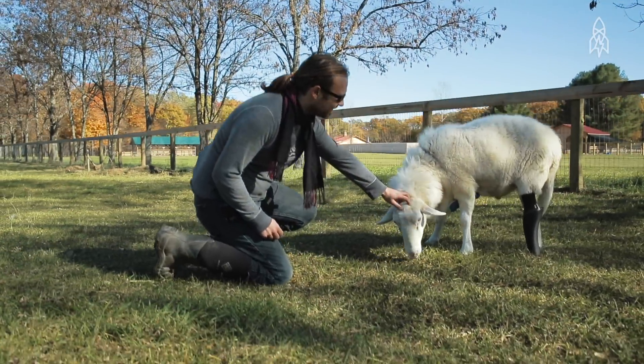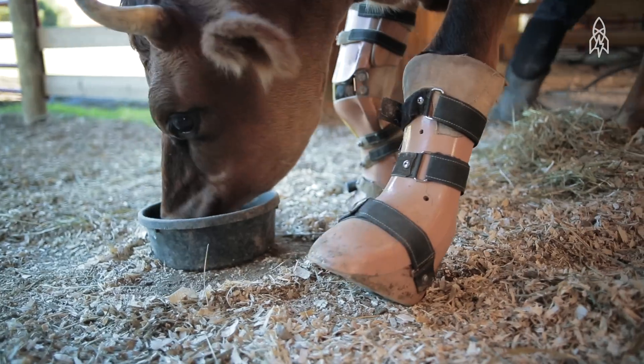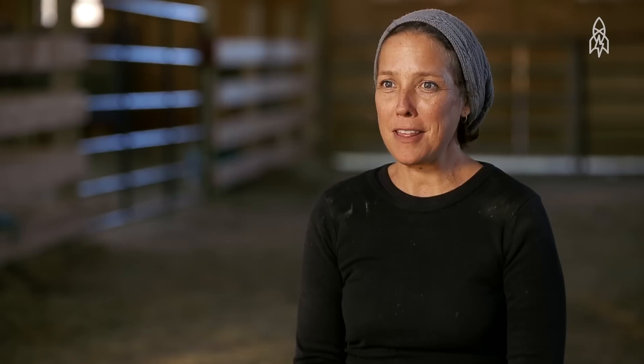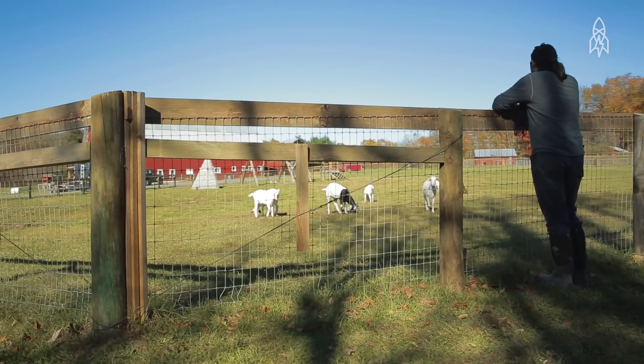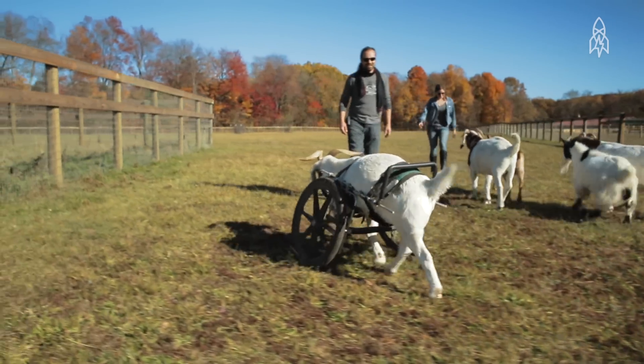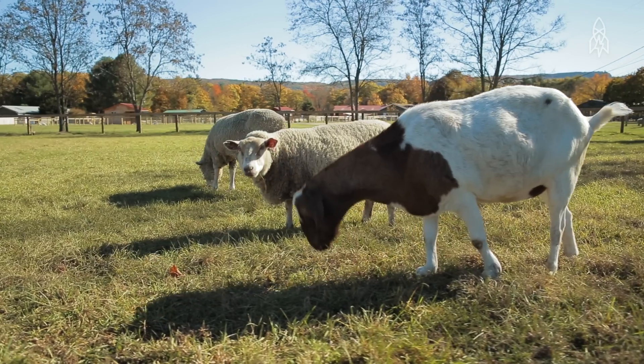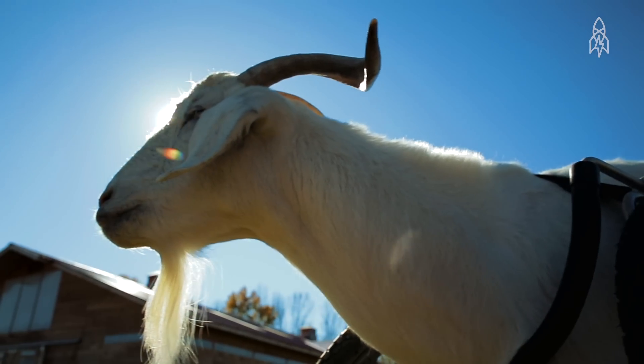If we could do this more on other animals, we wouldn't have to put them down. Most of the world doesn't fully understand it — they think of them as just farmed animals, but we hope that that changes. And that's part of the magic of what we do here. They get pastures to roam in, access to the sun and to the grass. They live life the way they were intended to live. There's no greater joy.